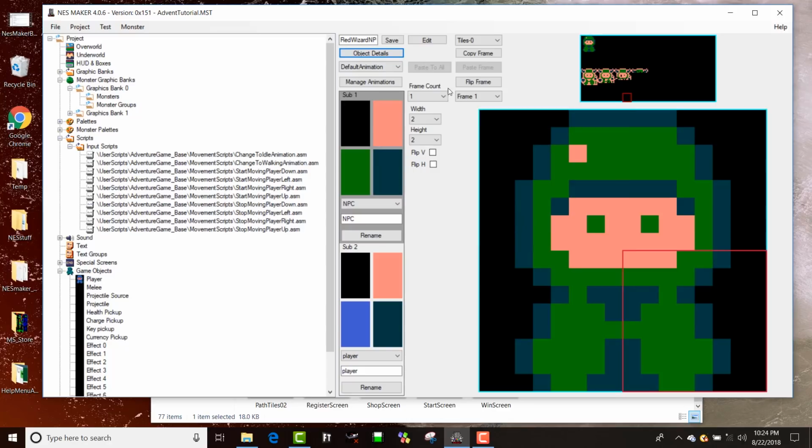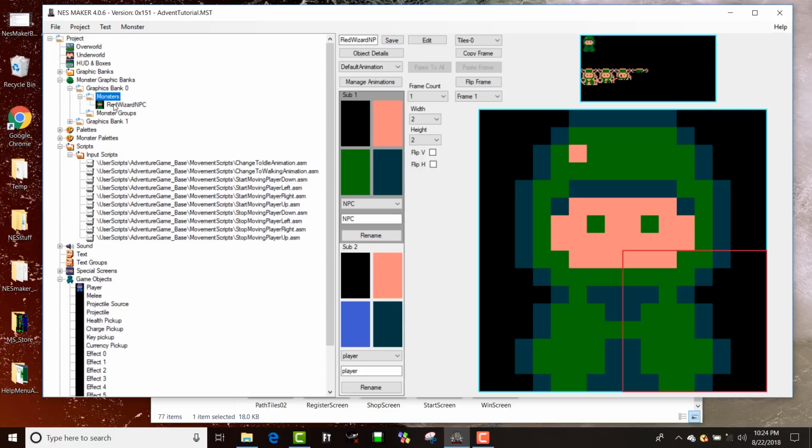Great. So now I have this NPC object. I don't have any NPC text yet. Let me save this guy real quick. Make sure that you save him before you exit, otherwise he won't show up as a possibility. So we've got a red wizard NPC. Notice if I hit save, I'm going to create a duplicate, just like with the tiles. If I want to edit the red wizard, I would click on the red wizard. Now I notice save is gone and it's automatically updating changes that I make.